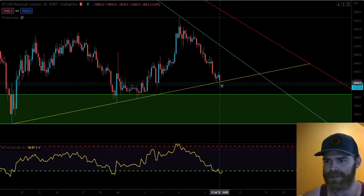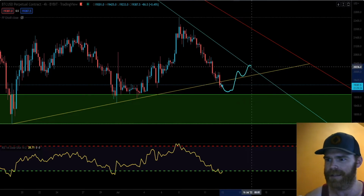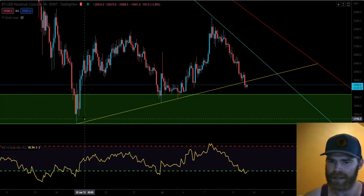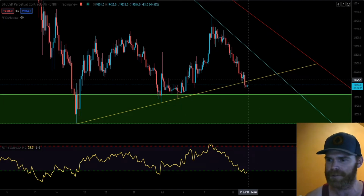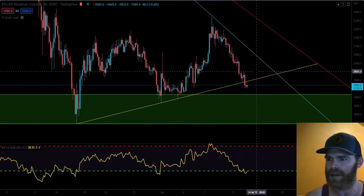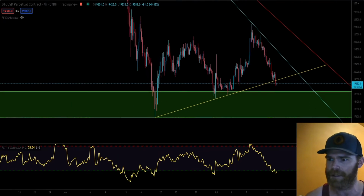They're going to have to step in quickly, if maybe we find some support off this green box again, get back above this line, and then start carrying on to the upside. I think the fact that we dropped this line and it has such nice evenly spaced touch points, clean rejections, clean close below, just does not look great to me. The bulls are going to have to push the price back above some resistance here very quickly, in my opinion, if they want to get some momentum going on their side.